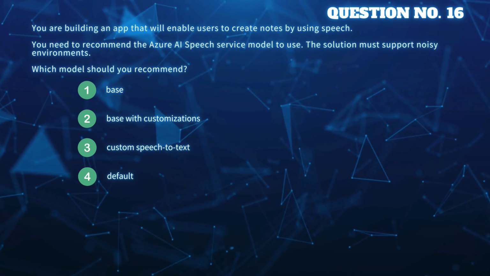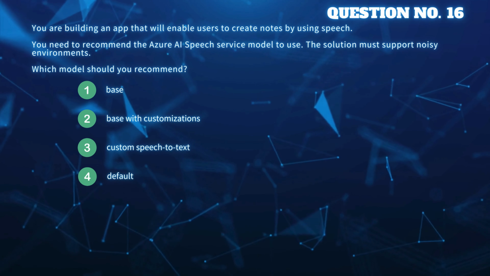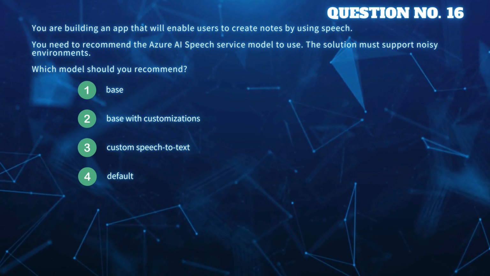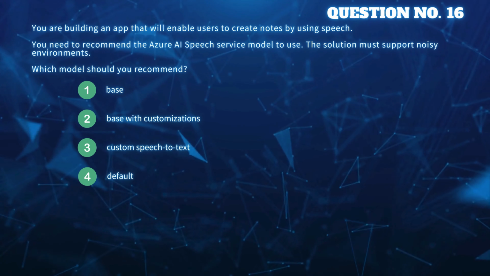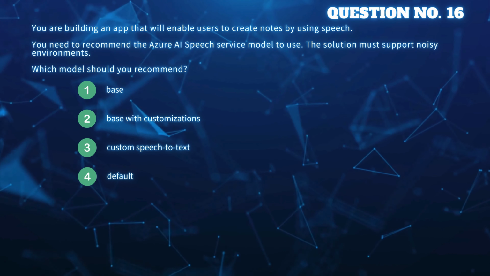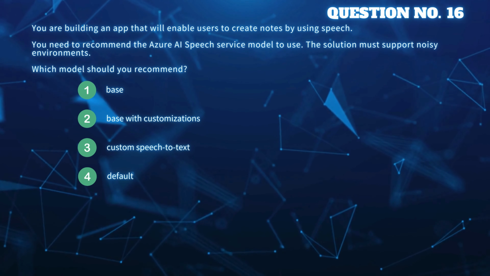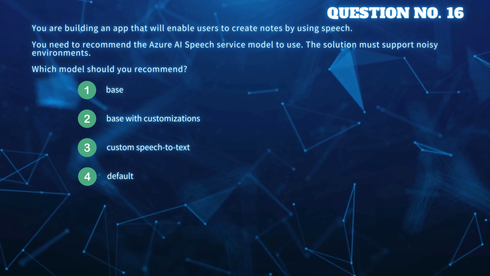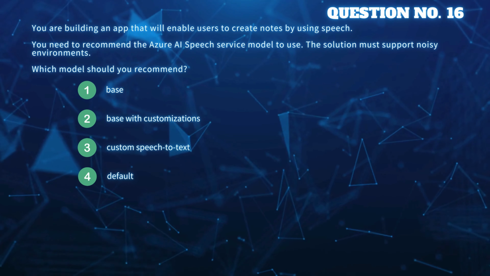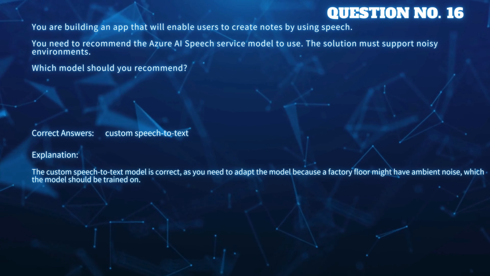Question 16. You are building an app that will enable users to create notes by using speech. You need to recommend the Azure AI Speech service model to use. The solution must support noisy environments. Which model should you recommend? Option 1. Base. Option 2. Base with customizations. Option 3. Custom speech to text. Option 4. Default. Correct answer, custom speech to text.